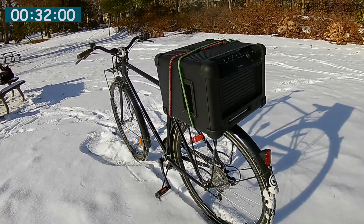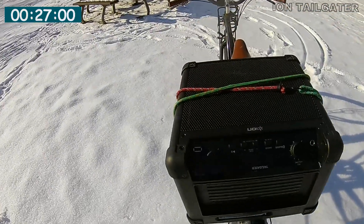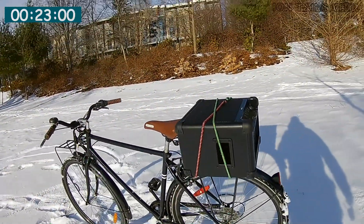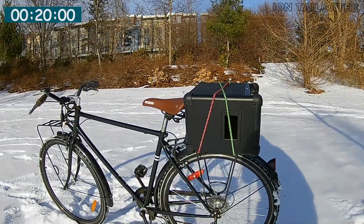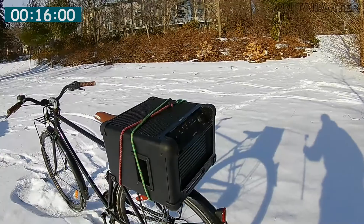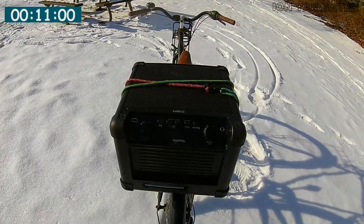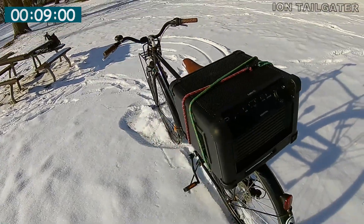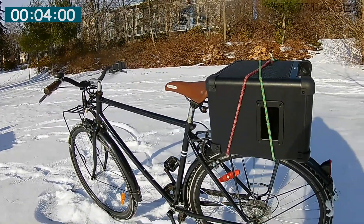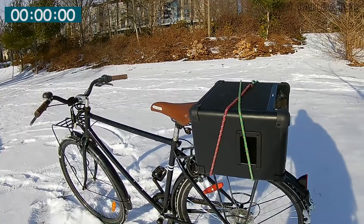My biggest concern with this speaker is that it's too big and too heavy to fit on the back of my bicycle to take to my beach volleyball tournaments. But as you can see, I got it bungee-corded on and it does seem to work. So even though it's a large, heavy speaker, it's portable enough. That's all for today — my review of the Ion Tailgater. I'll do a more comprehensive review in the future, but for now I just wanted to check out the volume at distance. It's a 50-watt speaker, 20 pounds. This is Keith in Mississauga — bye for now.